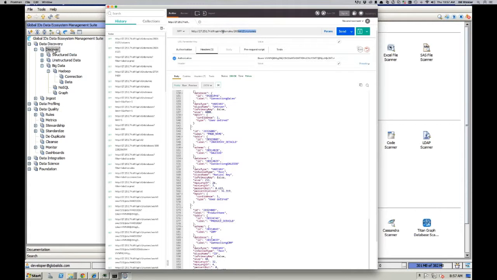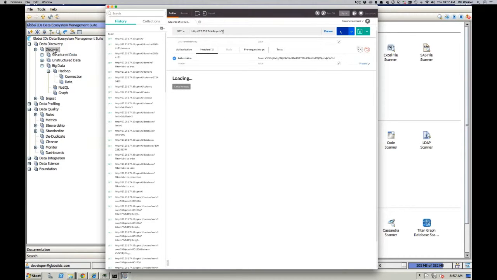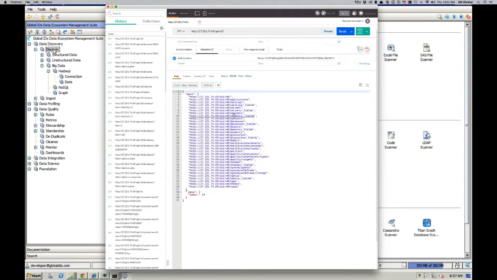Looks like we're almost out of time, but just to give you a view of concepts in the glossary, domains, notifications. So if you want to monitor events that are happening in the system, there's a long polling mechanism where you can open up a stream and get events such as a workflow started, a workflow ended, a new defect was found, a new domain was found, a new column mapped to a domain. You can subscribe to those events.